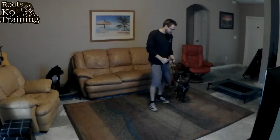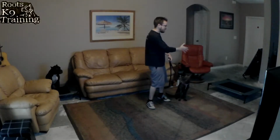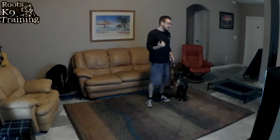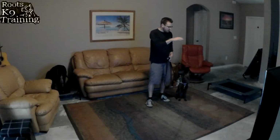So what we're going to start doing is, we just started introducing place to her, which is a bed, her own piece of furniture, an elevated bed that's up off the ground a few inches, and we teach them to remain there until we give them the command to come off. Also, we're going to work her. We're going to have her sit about 3 times in a row, and then I will walk around her on the third one. We just want to get some success with her.